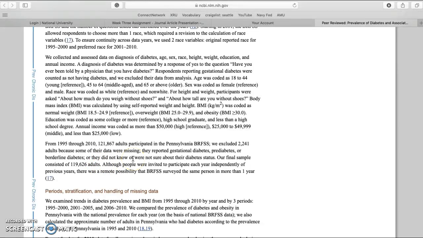And another issue that you see in this next sentence: the survey, when they send it out on an annual basis, I don't think they really kept track, from what this is saying, of who they sent it to. So the problem with that was they may have recorded some of the same people each year. Let's say for instance they mailed it to me one year, I filled it out, and then I was put in their study, but then I get the same letter the next year and I fill it out again and I get put in the study, then my numbers are going to continually be in this study instead of finding all the new participants that are diagnosed.